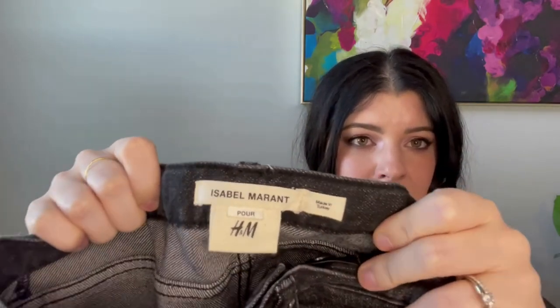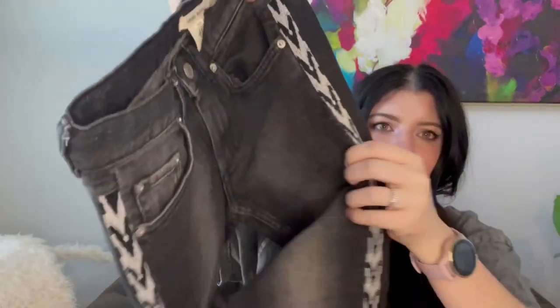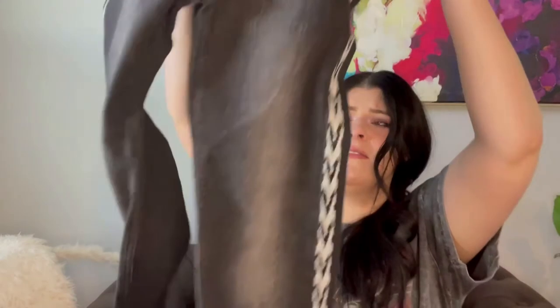These are just H&M. They're not just H&M. They're Isabel Marant H&M. And I have picked up a sweater from this brand that sold for over $100, and it was shrunk. Let me tell you, it was shrunk. So very happy about this. Kind of the black denim with the textured siding, size. Ooh, these are children's, I see. It's a European 146 or a US 10 to 11 Y. Is that youth? I think. Whatever, I'll still sell them. They're very cute.